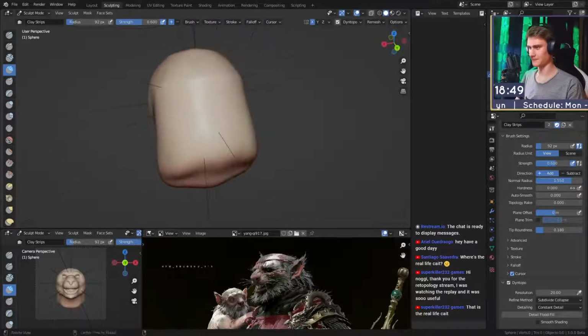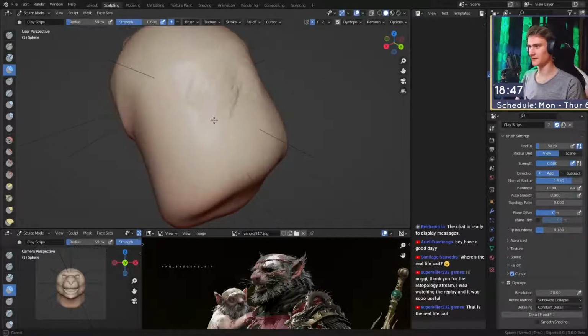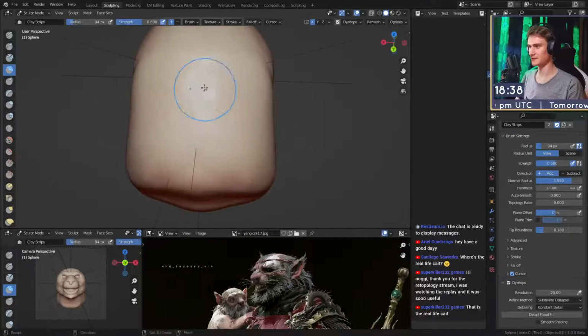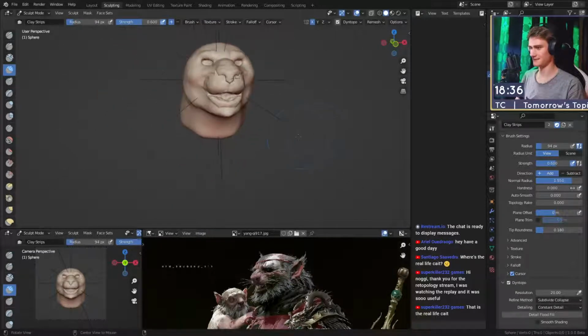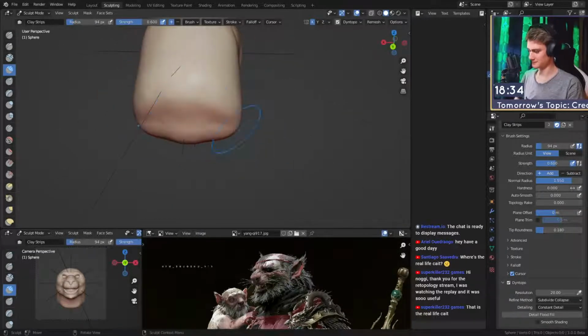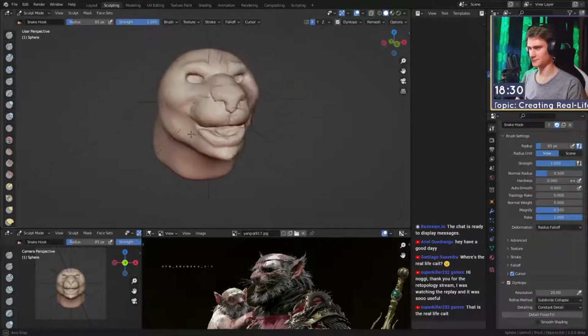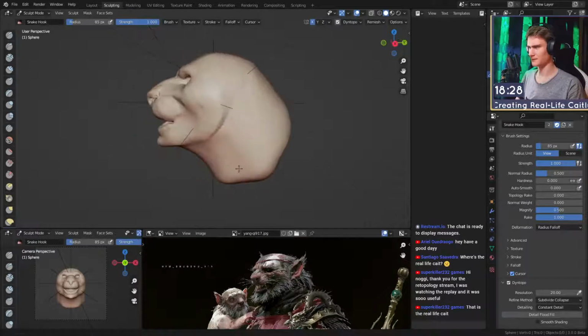Okay, I want to give him more like a humpback. I'm gonna add some more here in the back. He also has a lot of hair, so let's see how we can add that. Might be a little bit harder. We'll see. Should I add the neck too? Kind of don't want to.